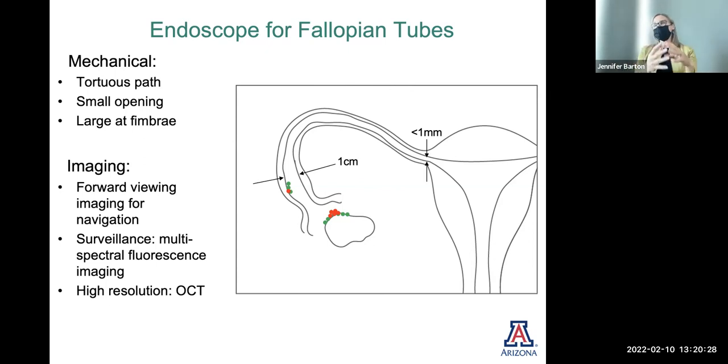It's still pretty big. OCT has a field of view of millimeters. So even if you have a fallopian tube that's 14 centimeters long, that's a lot of doing OCT. So we wanted to have kind of a surveillance technique. And it turns out you can use fluorescence imaging for that, because the parts that are abnormal will fluoresce a little differently. Fluorescence imaging is typically very sensitive, meaning it's good at picking out things that are wrong, but it's not very specific, which means it picks up a lot of things that aren't cancer.